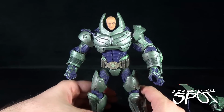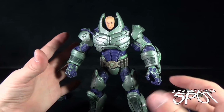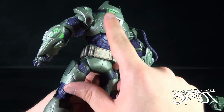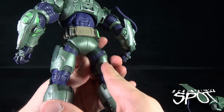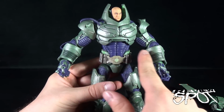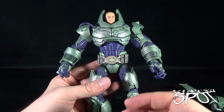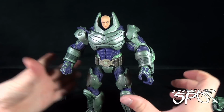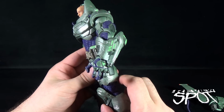It's the good choice of green that they used. It's almost like a greenish pearl kind of. It's something that I would expect on jewelry, this kind of green color. And it carries over from his whole body. He's got a couple of scratches in his suit. And then the undersuit is this purple. And the purple, again, it's a more muted purple. It's not very bright. Same thing could be said for the green. It's not a very bright green. But I think all the colors gel together. They all kind of come together, and you get a good solid piece as a result.